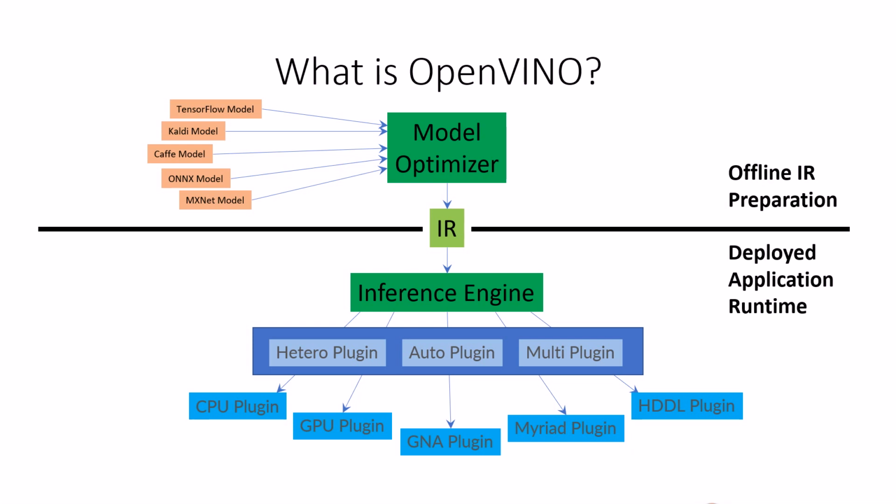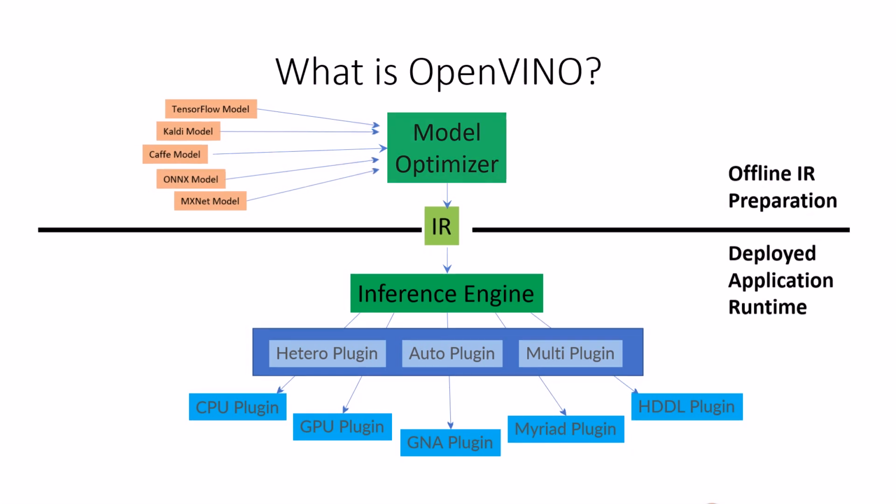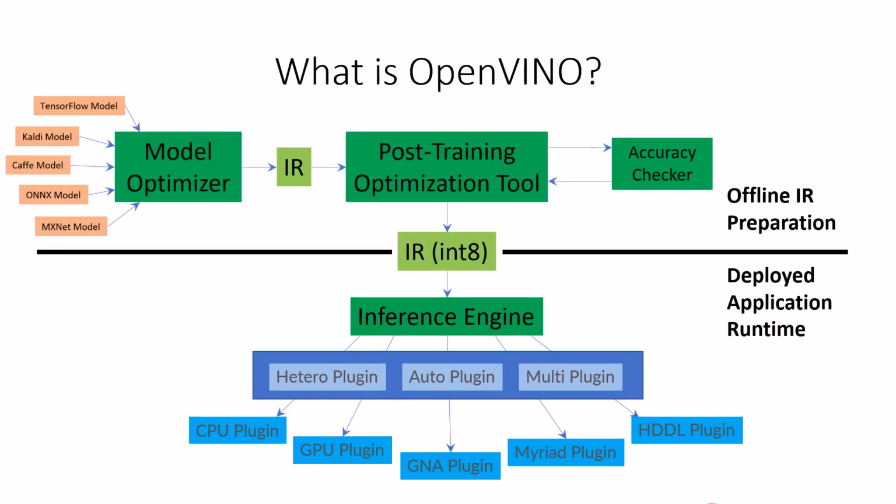for deployment. By the way, there are other techniques available in OpenVINO that speed up first inference time, like caching and offline compilation. The important tool that optimizes models for int8 execution is the Post-training Optimization Tool, which allows you to significantly speed up the inference, maintaining the desired accuracy at the same time, with the help of the Accuracy Checker running on your dataset.